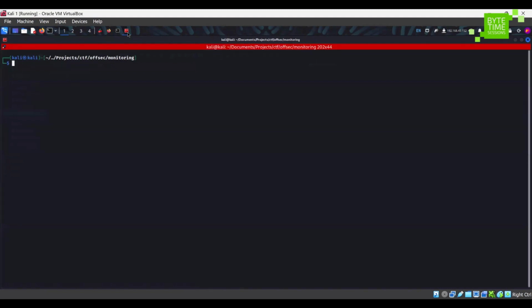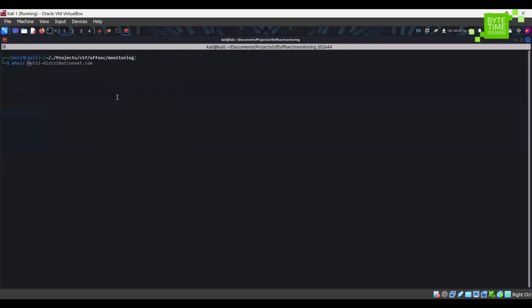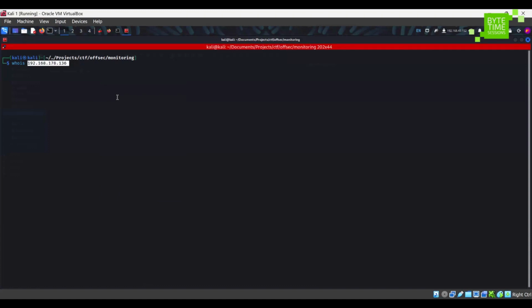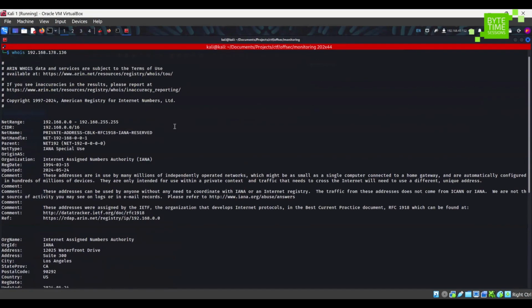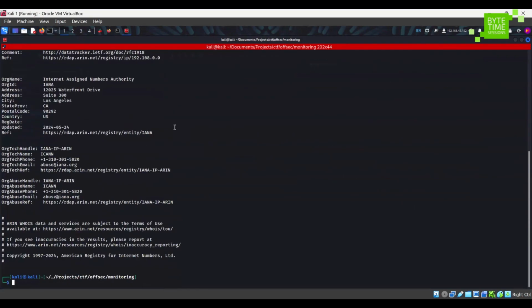So the best thing I can do is maybe find out what this IP address is. In a normal scenario where you are being given somebody to get something done for them, you can actually be given that information and you just have to gather all the things that you want to do. So maybe when I do whois, to find out who this IP address is for, it might give some information and all others. So that is the first step of trying to gather most information and getting to know anything that you want to know about it. There are other various tools that you can use, like the OSINT framework, picking up any of the tools over there to be able to get that done.